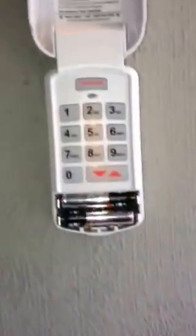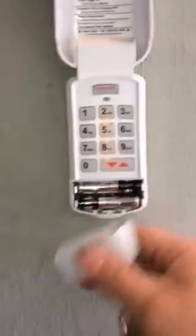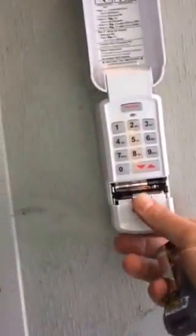Down here is your batteries. If you're out in the winter time, you come home and your keypad won't open, try warming up those batteries. Sometimes they freeze in the winter and they won't work properly. If you warm them up, it might get you in once, but those batteries usually last about 3 to 5 years.